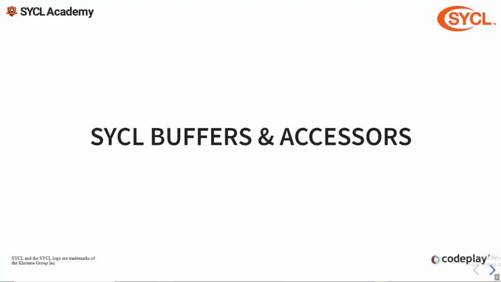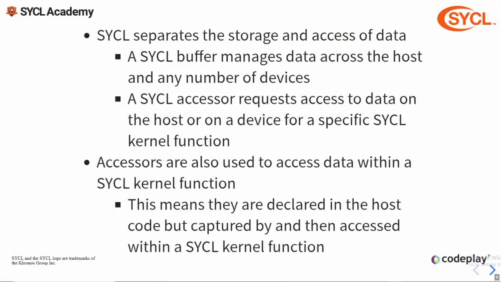Now that we've covered the memory model, we're going to take a look at how SYCL manages data using buffers and accessors. In SYCL, the storage and access of data is separated into buffers and accessors respectively. A buffer manages the data across the host application and one or more devices, with the latest modified copy of the data being available in one of these locations at any given time.